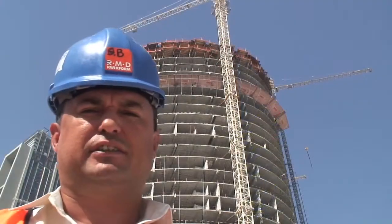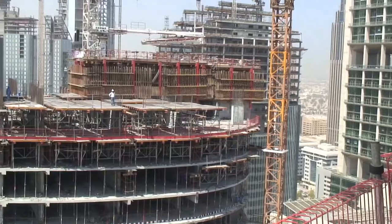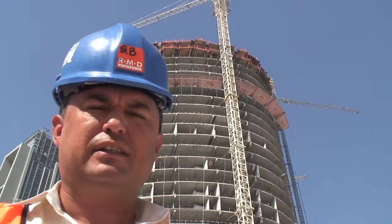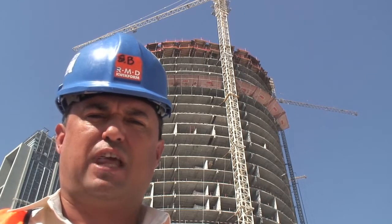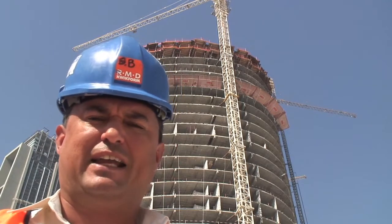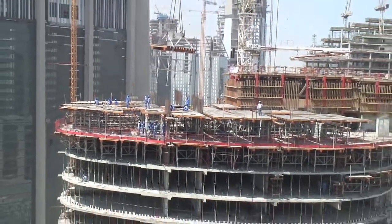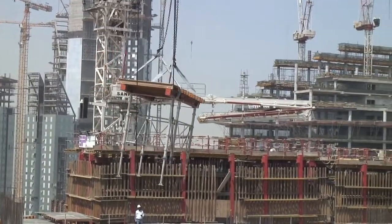We've got a primary as a steel soldier and a secondary member as the GTX beam. The beauty of the system is that they're able to work on two floors and improve their cycle time. At the moment they're utilizing the system to do a four-day cycle time — that's from slab to slab. Originally they estimated using a competitor's system as a ten-day cycle time. We've worked with the team and developed the system to get this four-day cycle time, which has really impressed the site team and allowed them to speed up on their schedules.